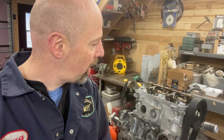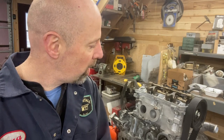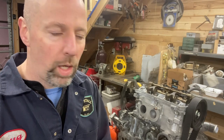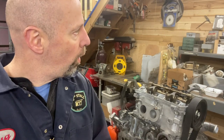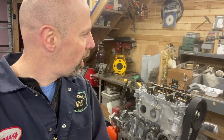But I've had several people comment that you really can't get an accurate leak down test reading until after the engine's broken in. And I'll have to figure out what a break-in cycle is, but I'm assuming you fire it up and you run it for 20 minutes, varying the RPMs or something like that. So I think at this point, I'm going to continue moving forward with assembly. I can put the oil pan on the bottom, get the timing belt cover on, work on putting the intake on top, clean up the EGR valve, and all that kind of stuff, and get it ready. Once it's all assembled, then Lord willing, I'll pull the car in, pull the other car, pull the 2010 Forester in, pull Ruby in. We'll pull the engine out of Ruby and put this one in.